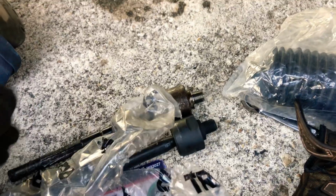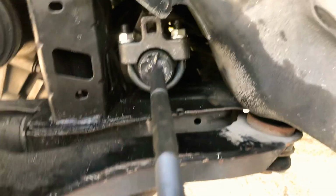Just a quick tip so you don't go through headaches and stuff on replacing the inner tie rods. Just buy this, it works.